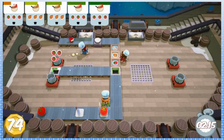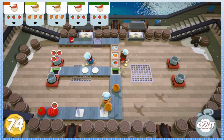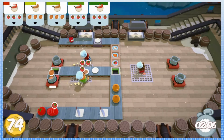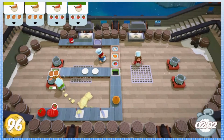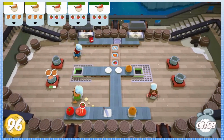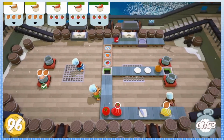Let's see, onions is the next one. So I'm going to pop some onions out for you guys. Thank you. I'm chopping as fast as I can. All right, need someone to take that order out, please. Order up. Yep, there we go. I'm sorry, but sometimes the thing is finicky, so I think I'm on the square and then square on highlights. Please chop that onion. All right. And then pass it back. There you go. Passing it back.